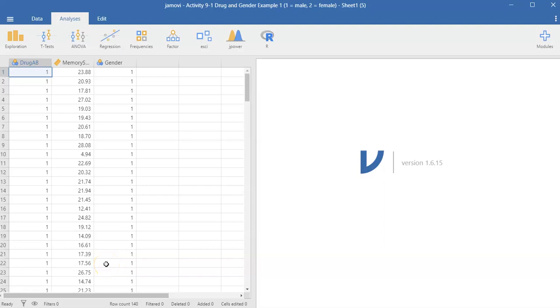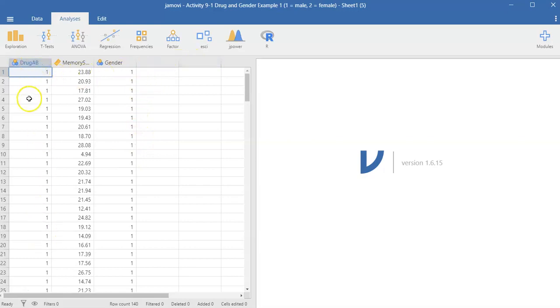Hello and welcome. This video is going to show you how to run a two-way ANOVA using the data for activity 9.1. Now I'm going to try and keep this short and sweet, so I'm not going to give you a lot of interpretation information. So I am going to be using some terms that I'm going to assume you're somewhat familiar with based on the reading. Again, this is just meant to show you what to click and where to find some information in jamovi. All right, so here's the data in here for activity 9.1.